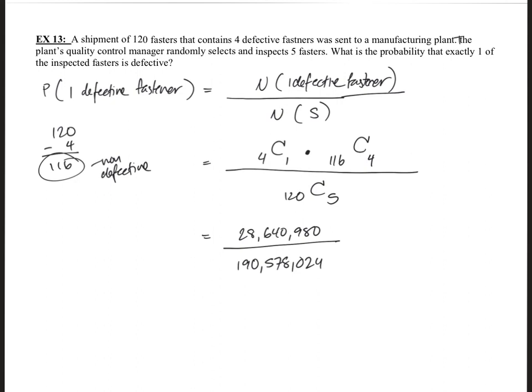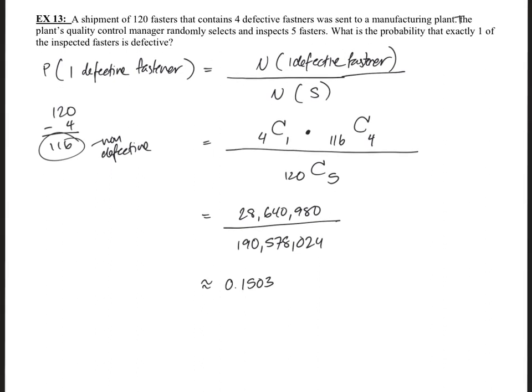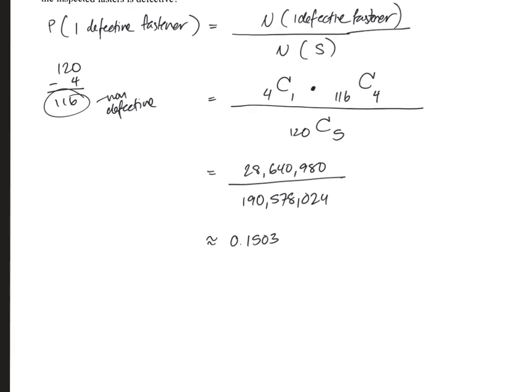There's also the technology on page 281. Page 281, if you want to take a look at that. Okay, now dividing this out, we'll get approximately 0.1503. So, if I wanted to translate this, once again on the side, I'm going to take a look. 0.1503 is approximately 0.15, which we could write as 15 out of 100.